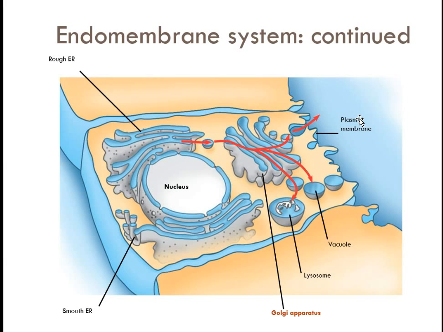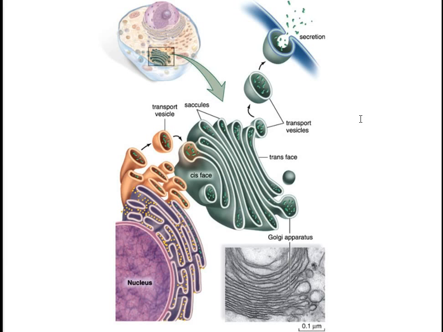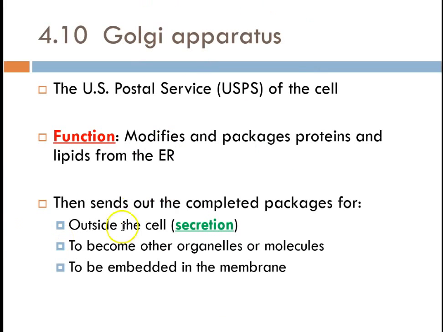If we continue, we have the Golgi apparatus. I'll show you a quick picture of it. You can see here's the nucleus, here's the rough ER and the smooth ER. Things usually get delivered right to the Golgi apparatus. The Golgi apparatus functions to modify these proteins. So it'll take protein A and B and C and D and stick them together so they function.